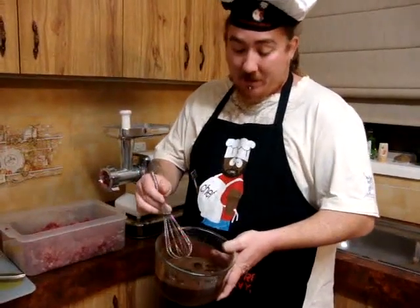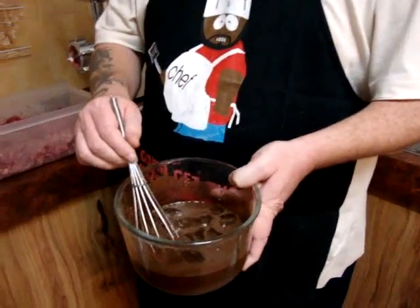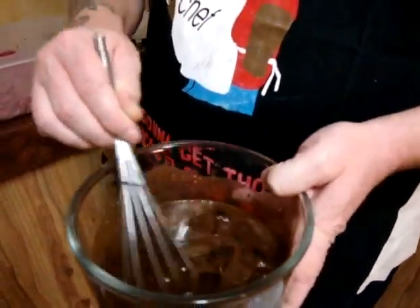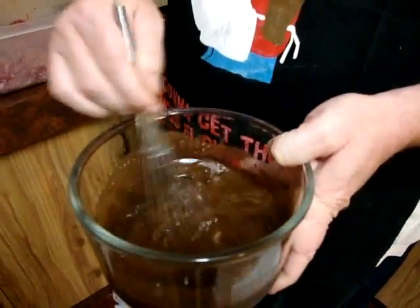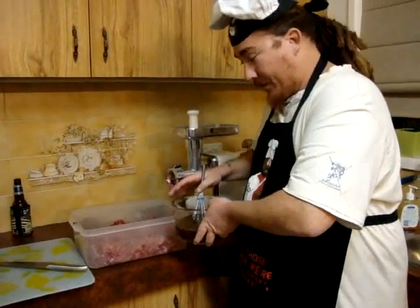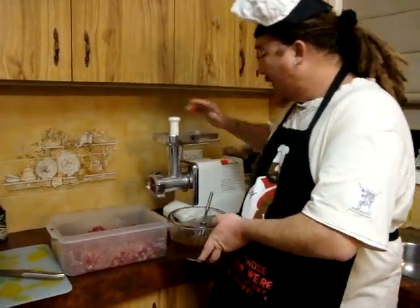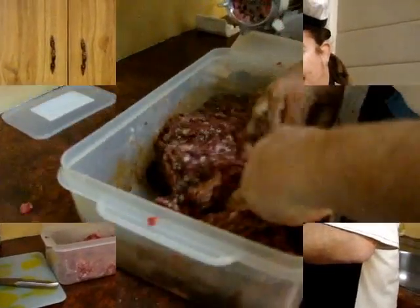Okay, so now what I've done is I've put all my ground spices in with the 500 mils ice water. You see I've got some nutmeg, cloves and coriander and what have you in here. So I've given that a bit of a mix in the ice water. I'm going to pour it in with the meat, and then I'm going to really give it a good going over to mix it all throughout the meat. And then we're going to feed it through on the medium setting on this mincer.